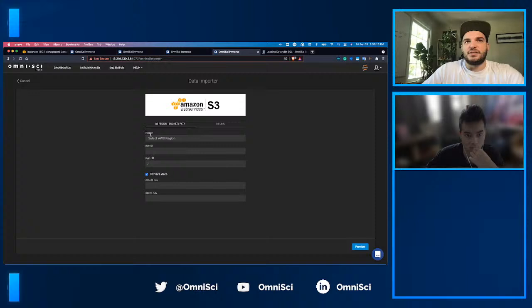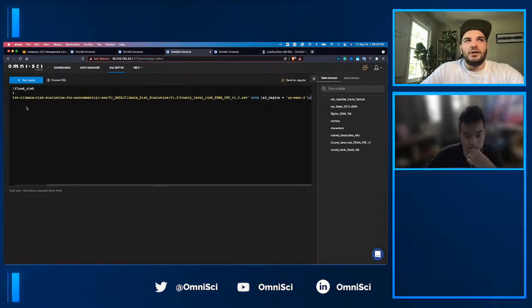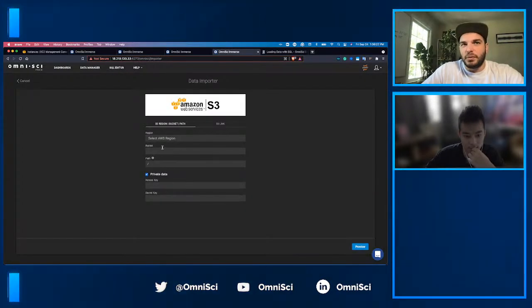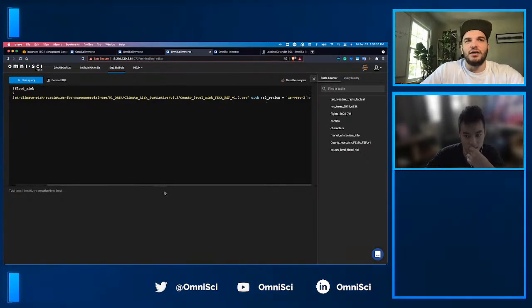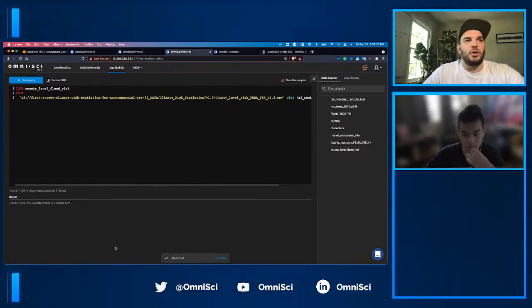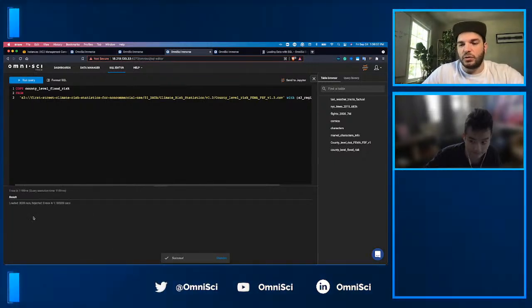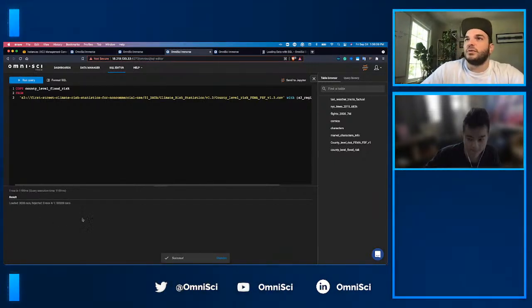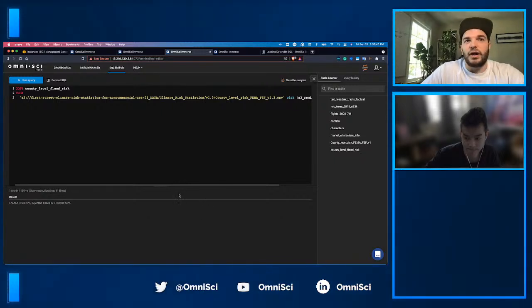So you could think about all of these different components that we're using here. This is essentially the exact syntax that we are using right here, including the region, bucket and path, and access key. So it's going to be the exact same thing here when we use the COPY FROM, and if we run our query, it's going to go and load those directly from the S3 bucket.